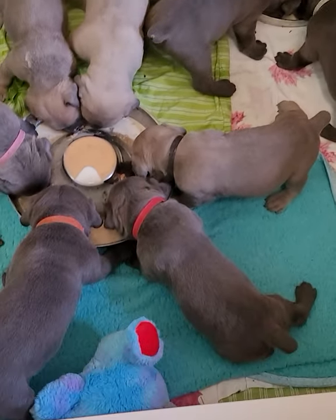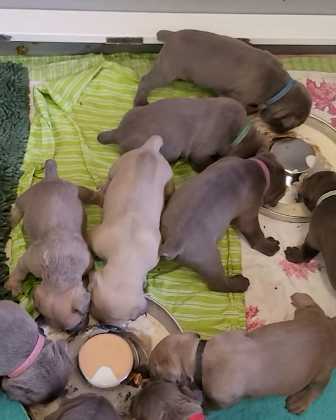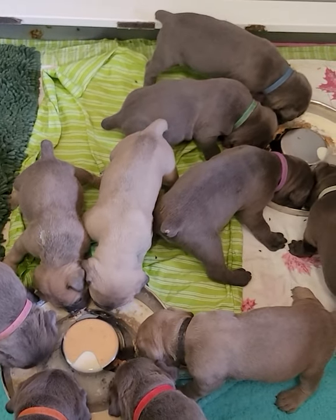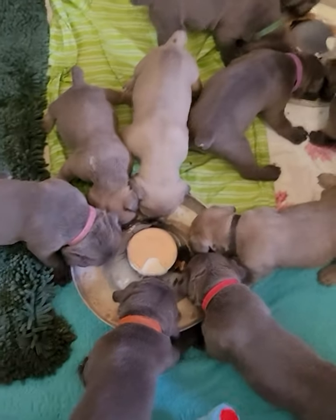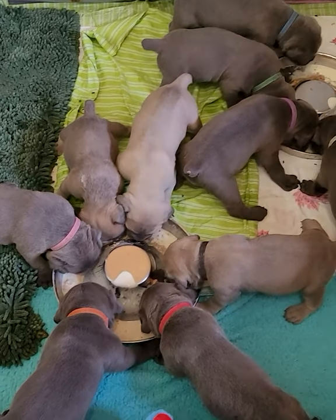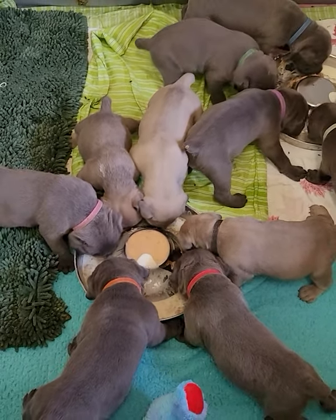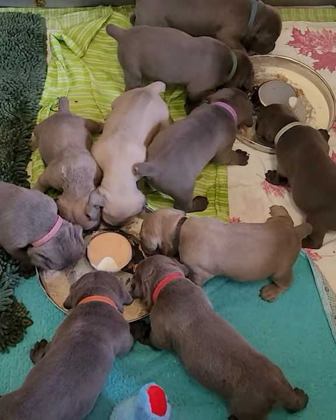Friar will be going home next week, and that's when they will move out to the actual puppy pen. Red from the last litter is leaving on the ninth, and Sparta is obviously staying here, but that's when she's going to come in and start her training process. So these guys can have the puppy pen — we'll get that all cleaned up and sanitized as usual, and then you'll be able to see them in the bigger pen. It won't be as easy to watch on the live feeds since they can go in and out on their own.